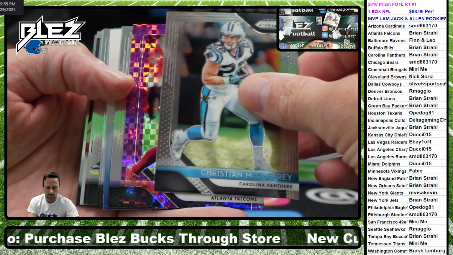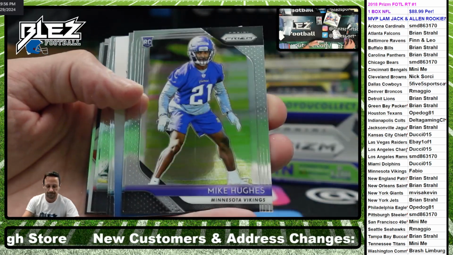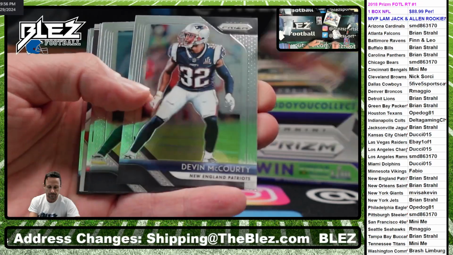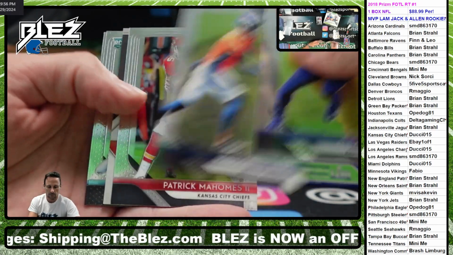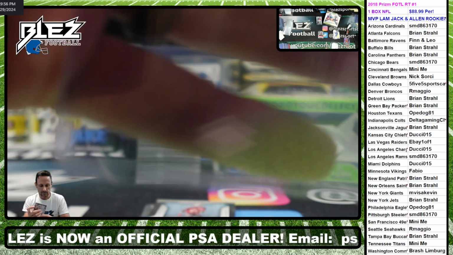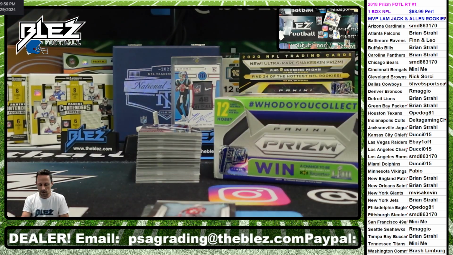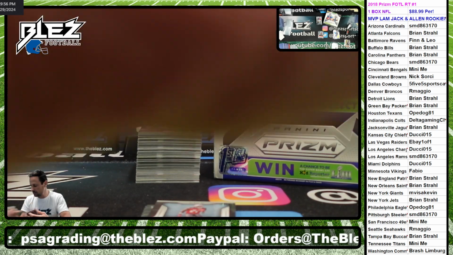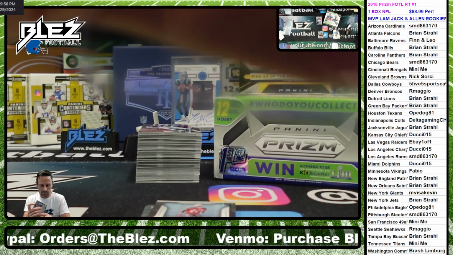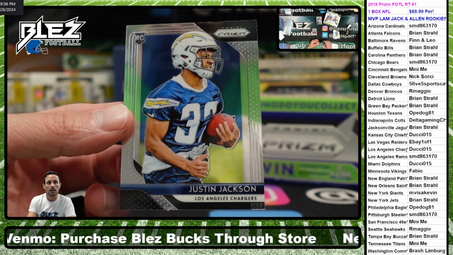Run CMC. Julio, purple power to 49. Nice Julio. Sony Michel. Man, this stuff's old. Devontae. Patrick Mahomes, that's a second year base card of Patrick Mahomes. Tell me that's an RPA. That'd be pretty cool if it is. Kalen Ballage. Justin Jackson, the Chargers.